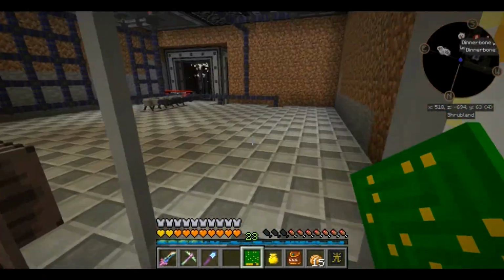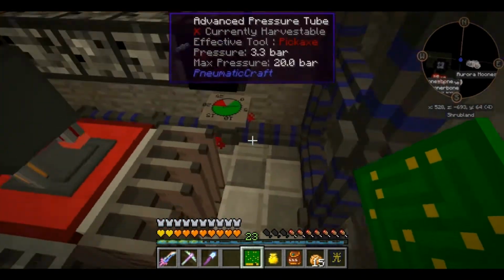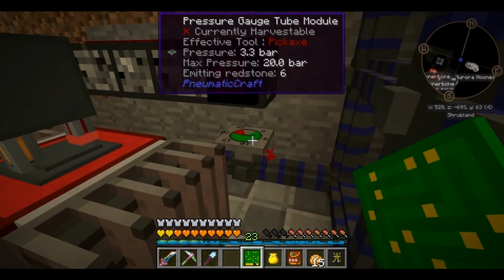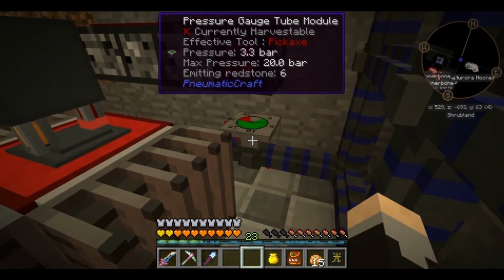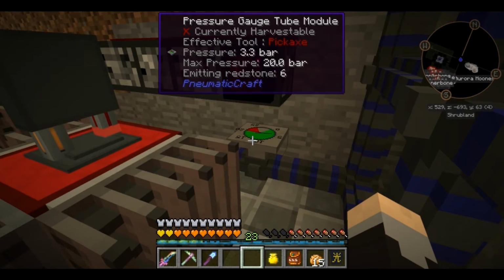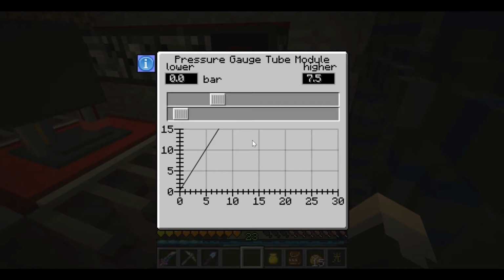Alright, so let's see. When we come over to the pressure regulator, which is this one, we're going to shift right click it on there. Just right click it on there? There we go, just right click it on there. I thought it was shift. And now that we have done that, it's used it up, and we can now right click on it and change the pressure gauge. Basically, it can regulate from 0 to 7.5 bars, okay? So at the lowest end, it's 0. At the highest end, it's 7.5.